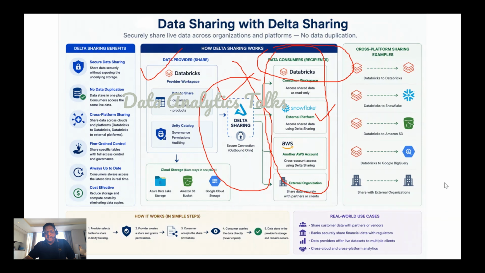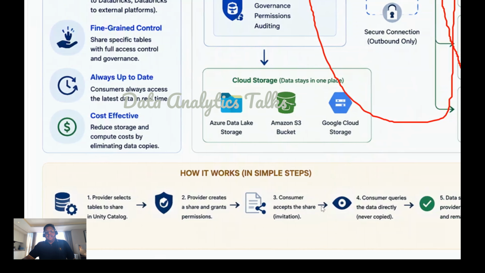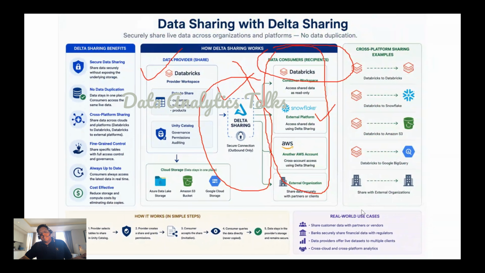And share with external operators or other parties. You can think about it like banking. A bank can securely share financial datasets with the regulators without exporting files or creating duplicate datasets. That's one example. Then maybe a retailer can share inventory and sales information with suppliers and distributors. The supplier always sees the latest data.